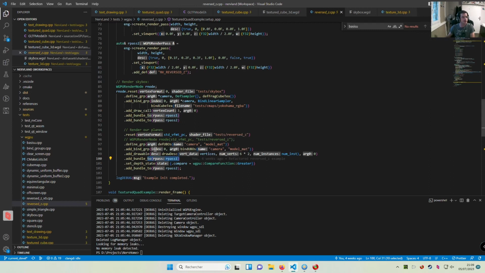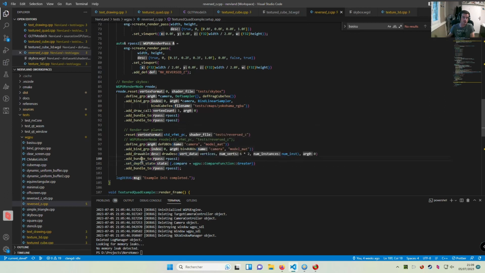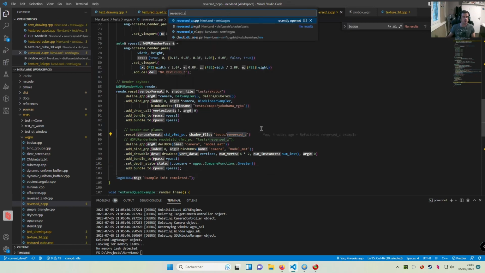Then we go into the reverse Z mode, but to support that properly, we also need to change the depth state compare function. That's why we do it after we have added the first version to the first render pass. You just change the depth state, keep everything else unchanged, and finally add that to the second render pass. So let's just have a look at this shader file.